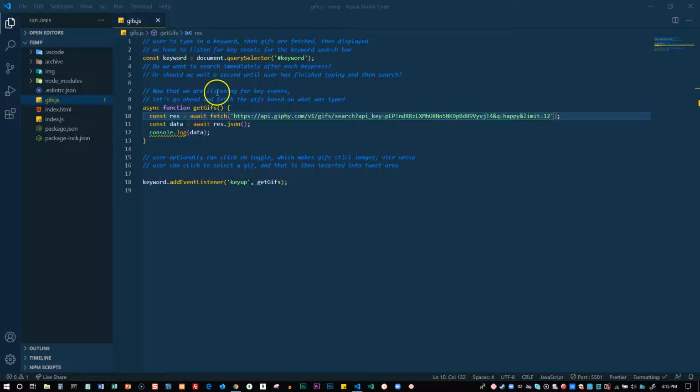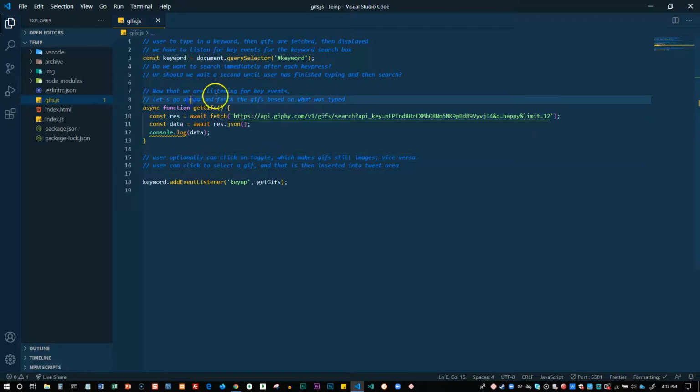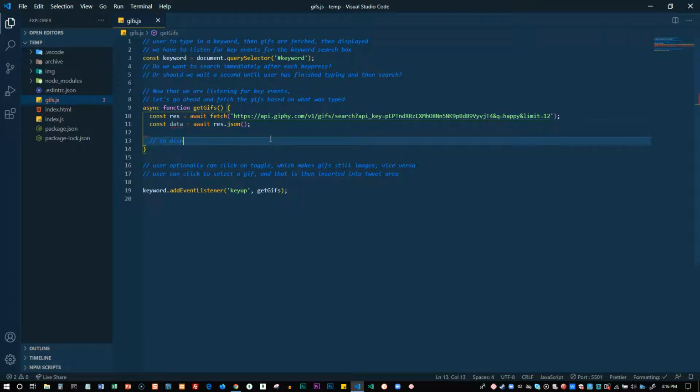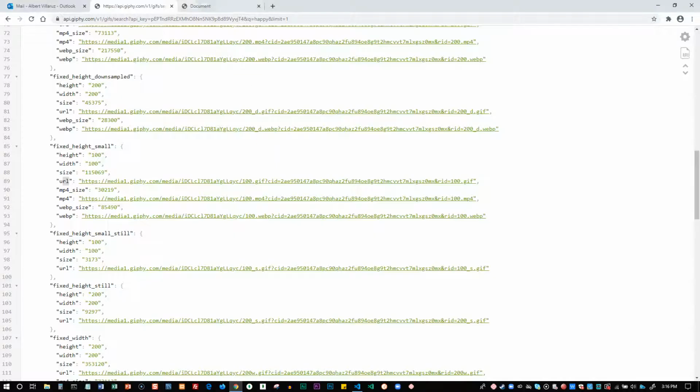Okay, now what's the next big idea? Let's go ahead. Yeah, we fetched. Okay, and then we have to display it, right? So that's the next thing, displaying it. So let's figure out how to display it. To display it, we need to first target an area where to display. Then we can use innerHTML on it, kind of thing. So let's examine the HTML.